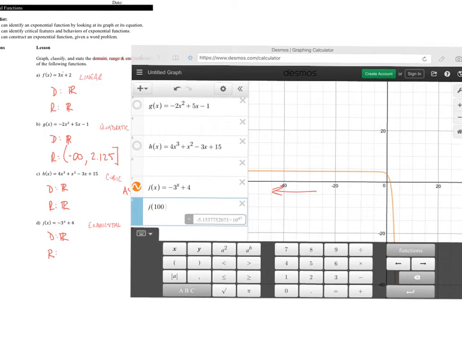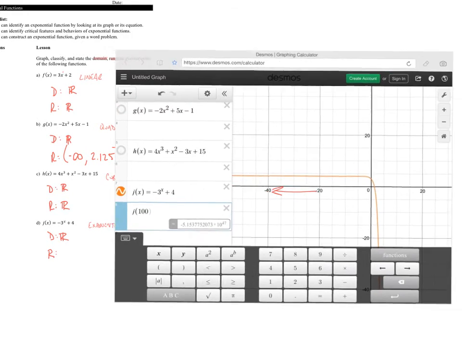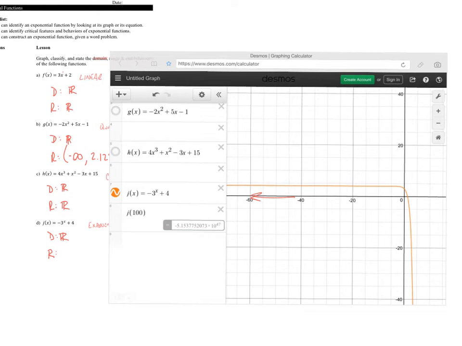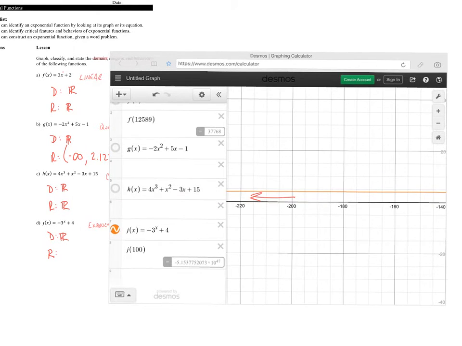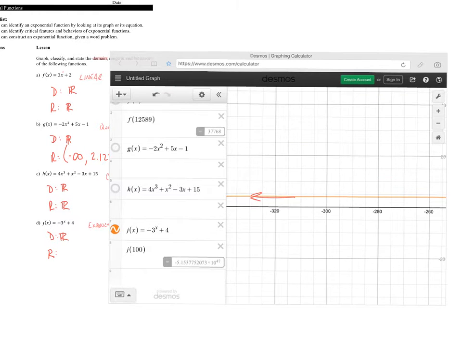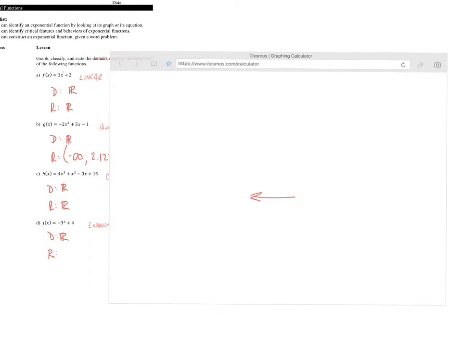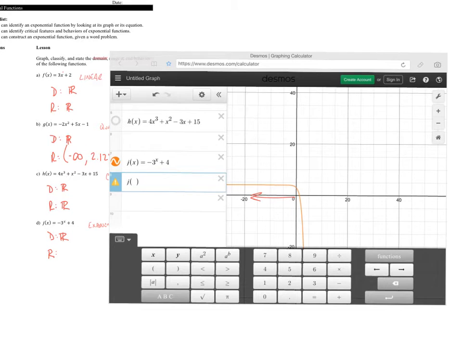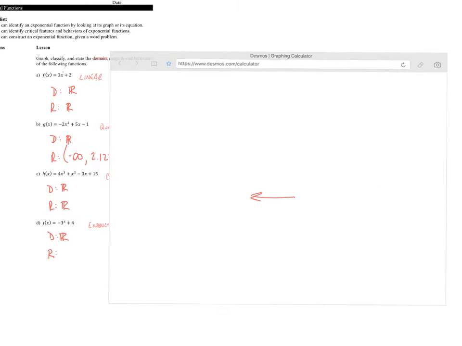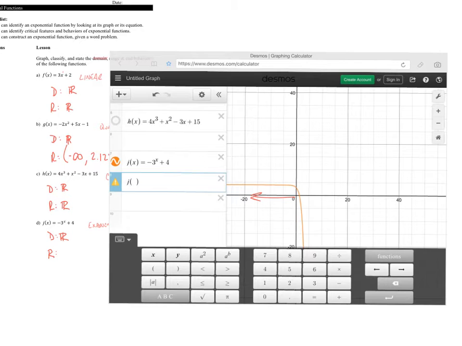In the negative x direction, it does not always go up. So a better way of saying that would be, if I travel this way forever, it does go this direction in the x direction forever, but it's not going to reach every y value because it is going to reach a level that it cannot go past. And that level is actually 4. I could put in j of some really negative number, like negative 500, and there it is. That's as high as it's going to go, right?